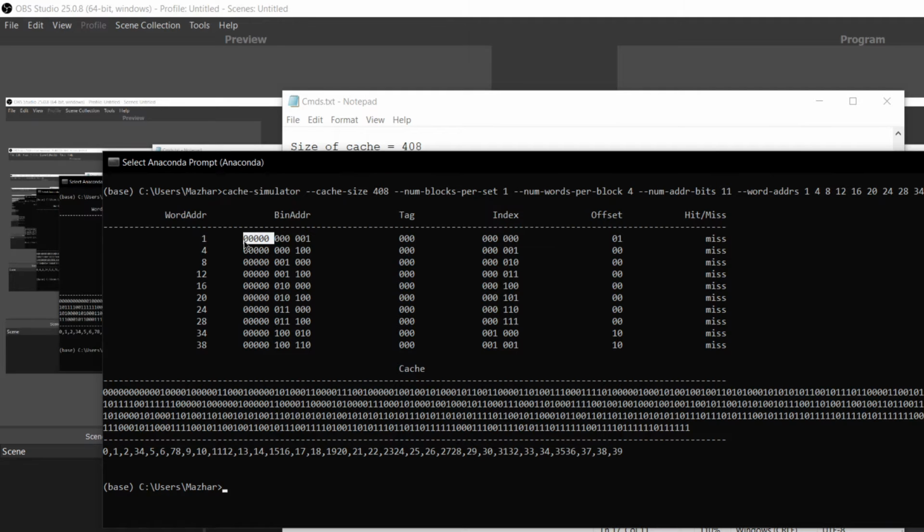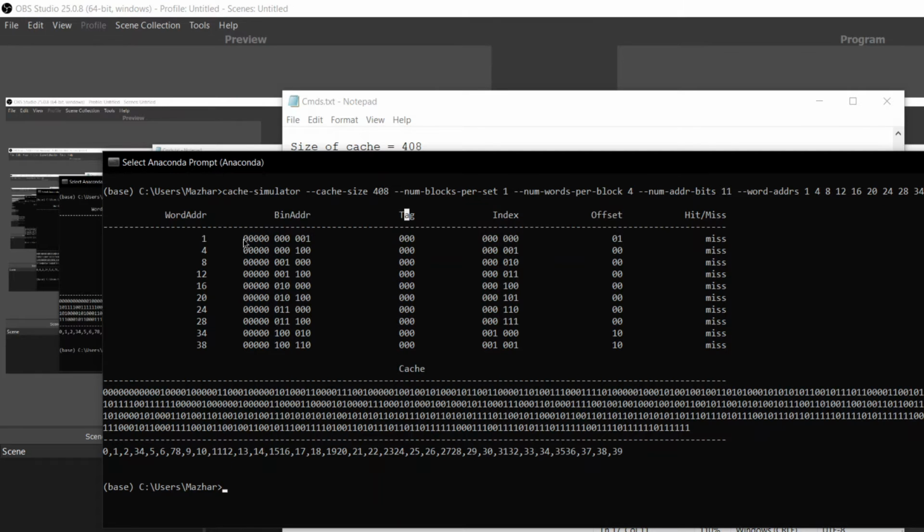Like 1 in binary, this is the 1, and this is 4, that's how it is in binary, and this is 8, and this is 12. And again here is the tag column. Further, this binary address is divided into three things: one is tag, the other is index, and the third is offset.